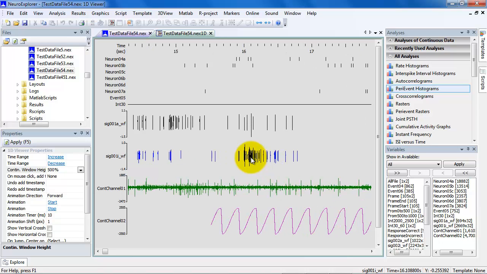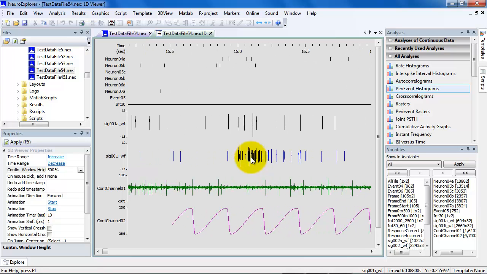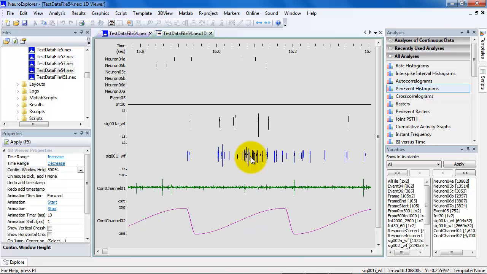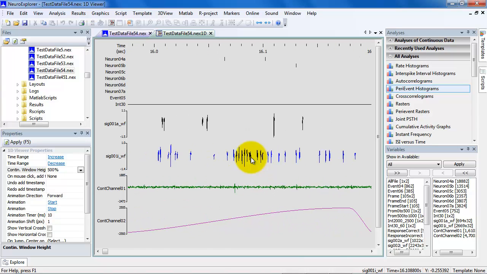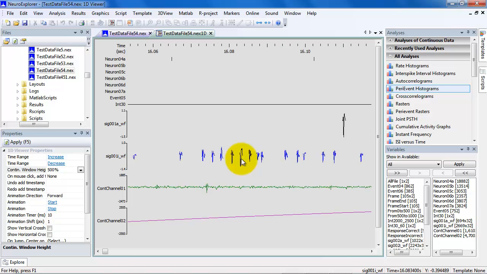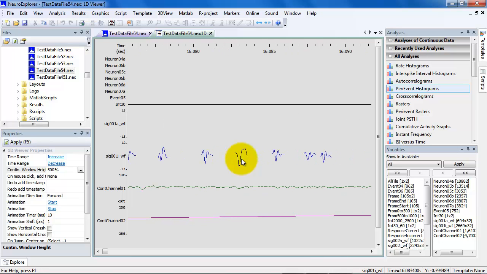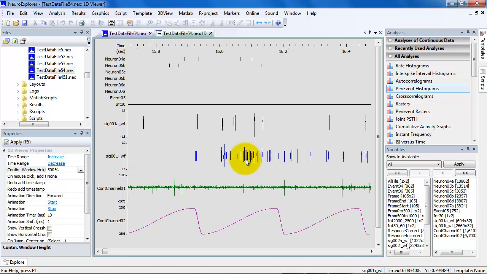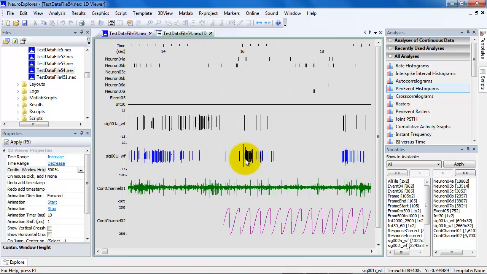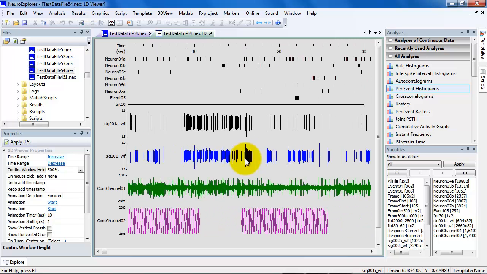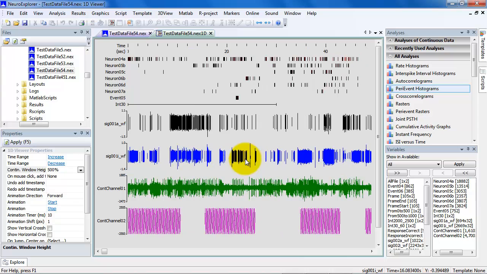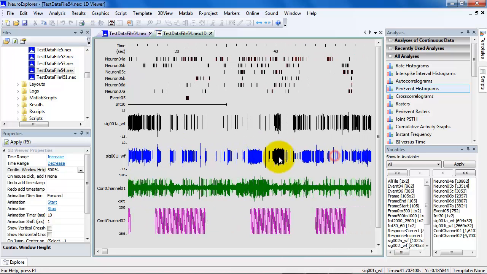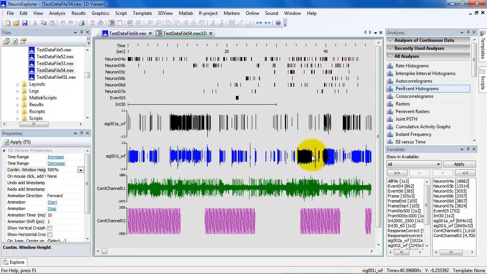So now I'm rotating the mouse wheel while the Control button is pressed, and you can see that we can zoom in and finally look at the shapes of action potentials. And let's zoom out now back. So now we have an overview of our data at a high level scale.